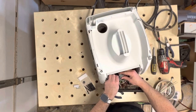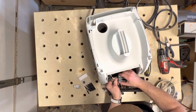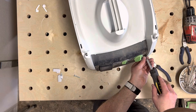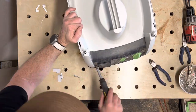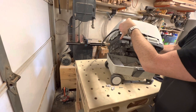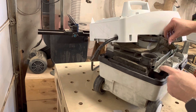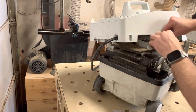Here I just loosely align the top to the base so I can reconnect the power cable to the splitter. Because you have the protrusion of the dust port on the bottom, it's going to be easier to reassemble this on the base. Don't forget your little foam piece. There's a channel right here that the power cord and the ground wire both travel down, so make sure you route those in there.